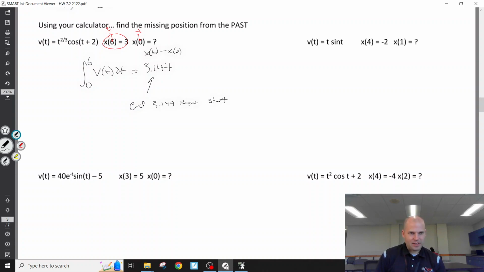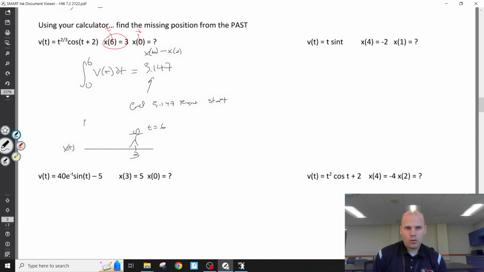Okay, well now let's think about this. I'm going to break out the number line, which confuses people because I'm talking about positions. And again, this is a position of 3. This is a position. This is not a time. Here's my dude. This is my dude at a position of 3 when time is 6. Okay, cool. The dude ended 3.147 to the right to get to this position of 3.